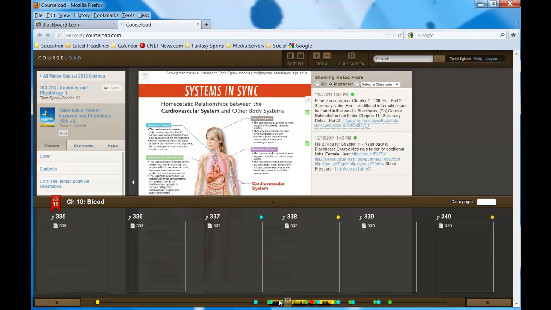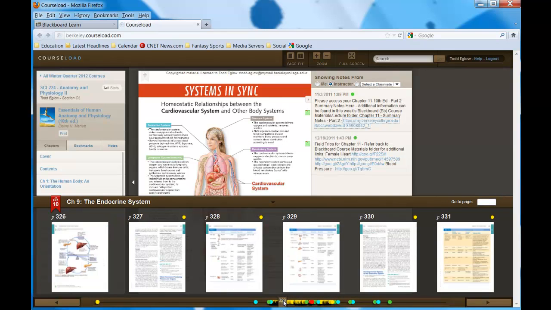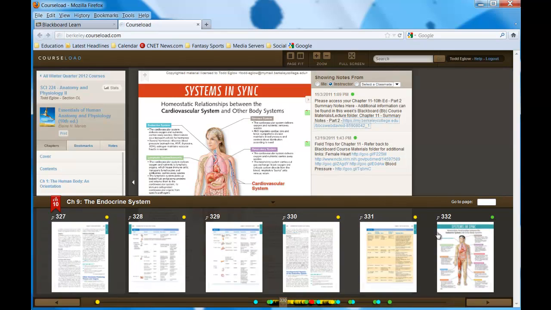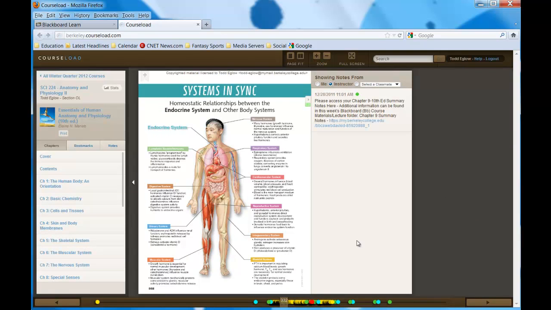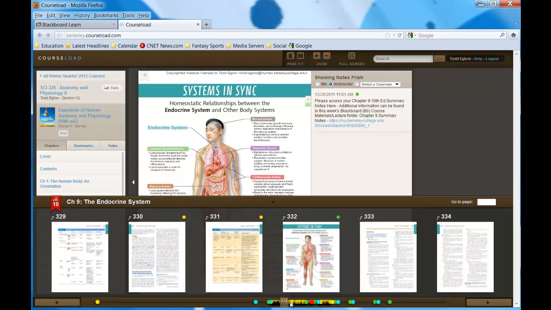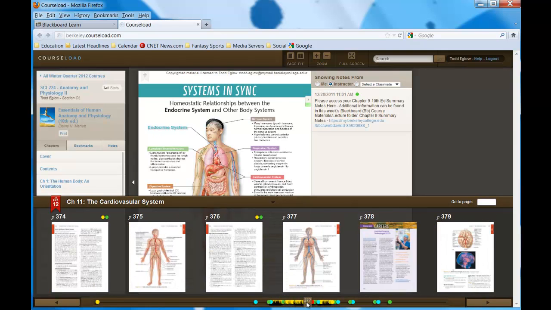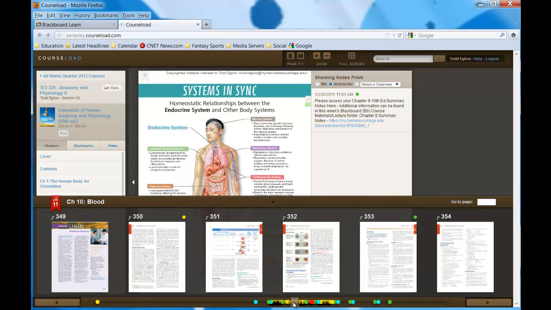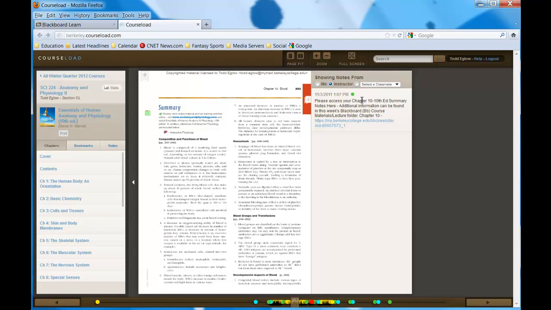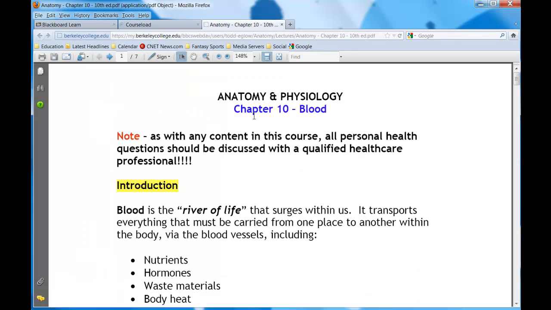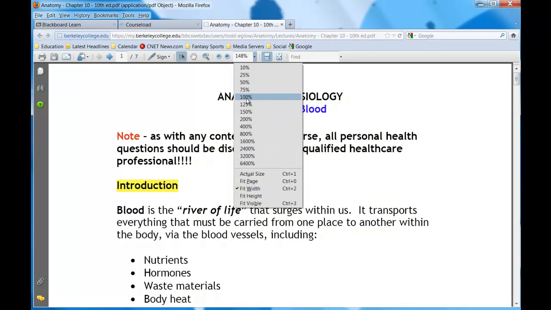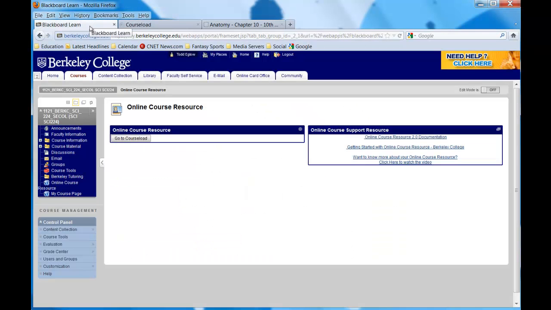Again, on the bottom here is the easy way to maneuver, the scrubber. So again, I've tried to color code each week's notes. So that was for chapter 11. For chapter 10, you'll notice that those were on page 353. And if you click on that, you'll see the summary notes for chapter 10. All right, again, any questions, please email me.